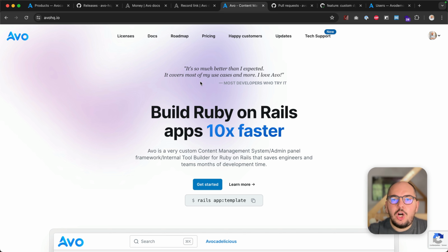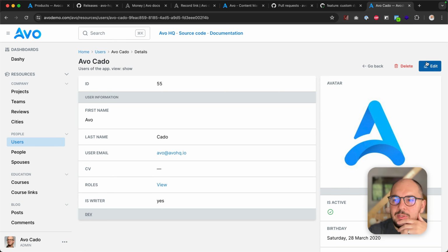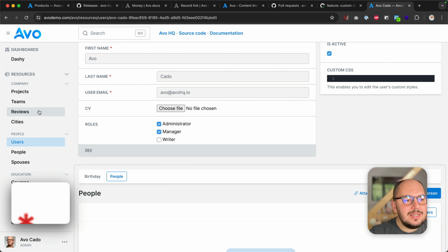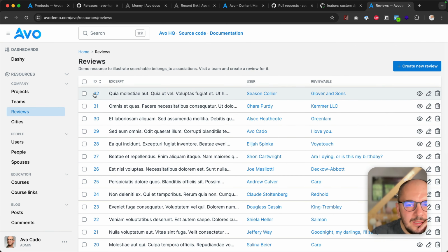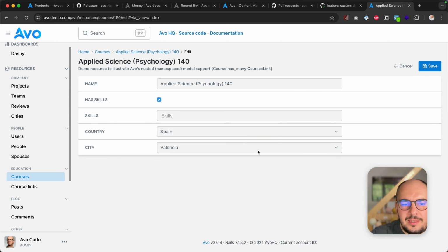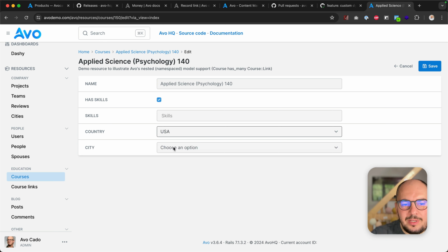Next, I've been working on the next iteration of the dynamic fields. So the dynamic fields would be something like you go into a form and you click manager, and then you have a new field here or whatever. This one disappears or adds a help text, or it becomes required, or it's like the reviews, I think. The reviews have it. No, not the reviews, the courses. The courses have it. So it's kind of like this here, like you have cities from Spain, but if you change to USA, you'll have cities from USA, change to Thailand, and you get the point.